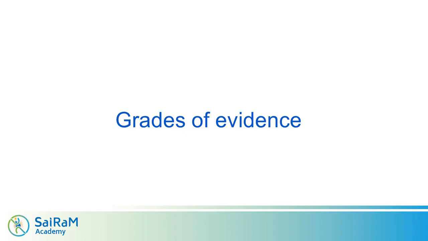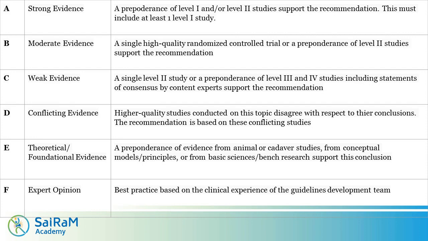Next is how we are going to grade these pieces of evidence. We saw the levels of evidence; now we are going to see about the grades of evidence — how we rack them and say this particular intervention has very good evidence, this one does not have evidence, or this one is being disputed. When we say an intervention has strong evidence, we categorize it as Grade A — a predominance of level 1 evidence. The RCTs, meta-analysis, and randomized control trials all come under level 1 evidence. A good amount of level 1 evidence studies are available, with or without level 2 studies supporting the recommendation.